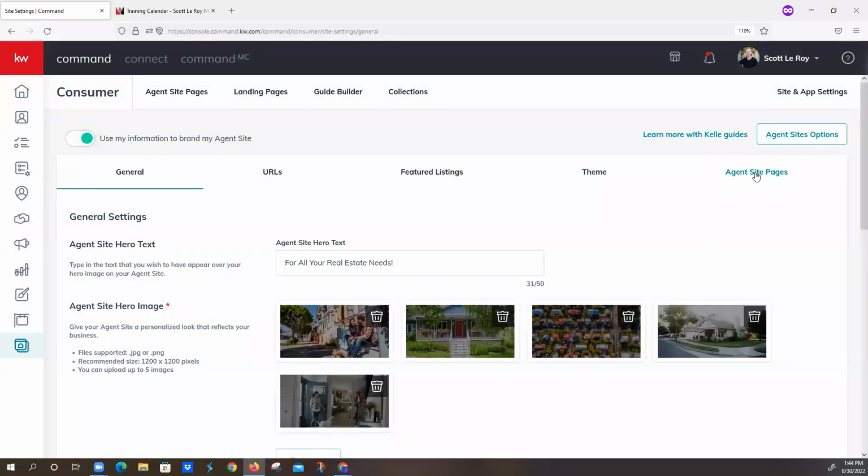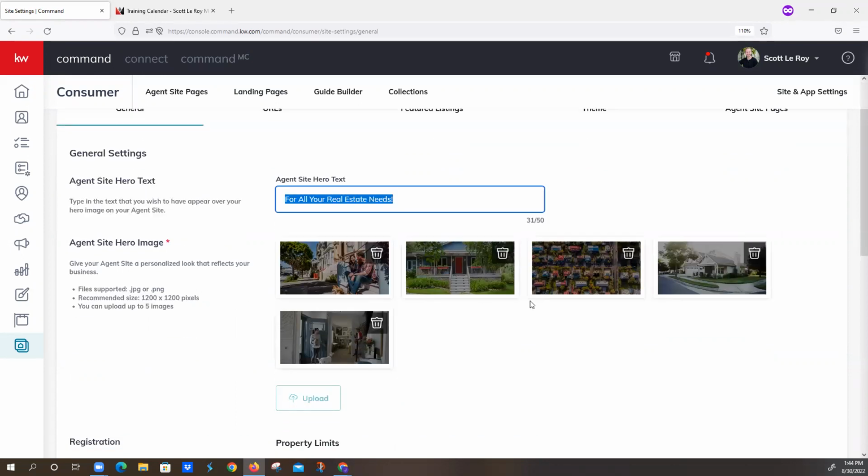And then we've got right here, we'll start on the left. Okay, general. You can change this agent site hero text to anything you want. So if you were an agent who was on HGTV, you might want to say as seen on HGTV. If you have any other cute slogans that you use for your marketing, you could add that here. And that would be what people see when they very first go to your website. And those first 5 images that they see, it scrolls through them like a slideshow. These are the default images, but these are also adjustable.